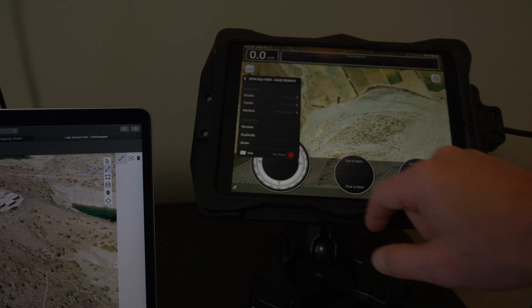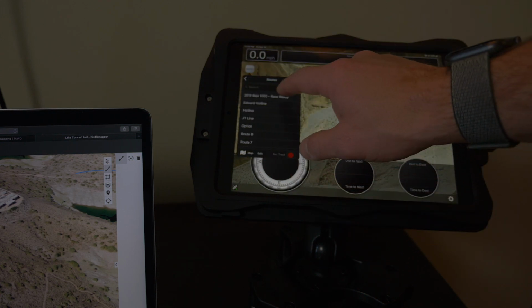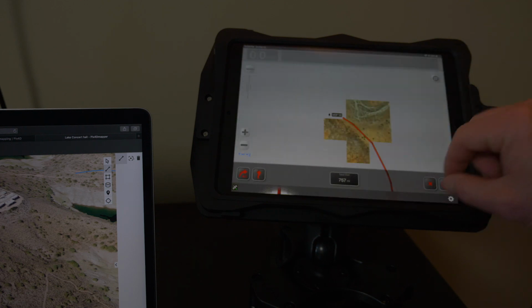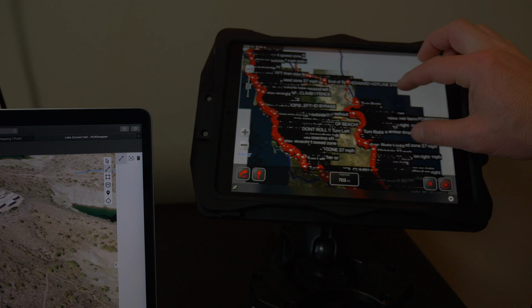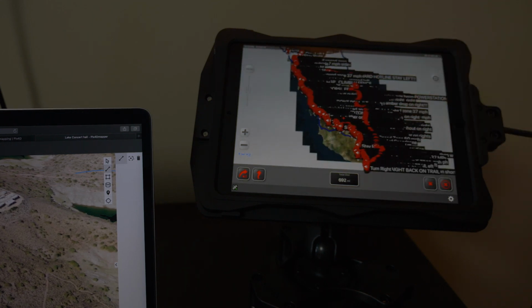We can share it out via messaging. We can do it peer-to-peer through AirDrop while everybody's in the room. We can Dropbox it into a Dropbox cloud account. We can share it through the files. We can share it through a PC computer if we don't want to be connected to the network. For some of our military folks who don't like that, we can hook up the iPad or iPhone directly to a PC or a Mac running iTunes, and we can direct drop those files to the units themselves without doing a Wi-Fi share or anything over the network.